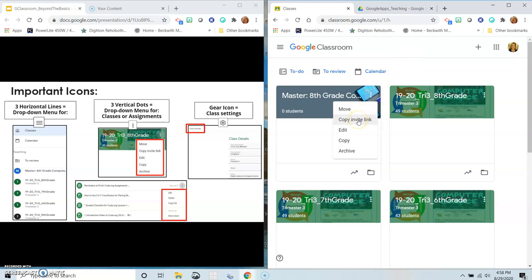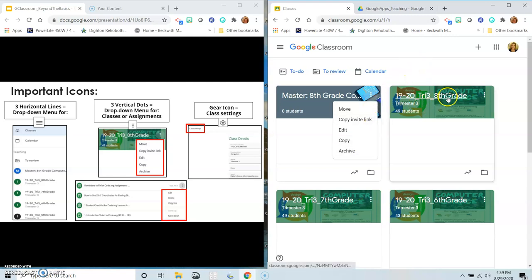I can copy an invite link if I want to send that to a parent or something. I can edit the class, or copy the class, which is useful if you had a master class that you are reusing, you can copy it to use with another group of students and make changes. Or archive your class, which I don't recommend until the school year is actually over, well over.